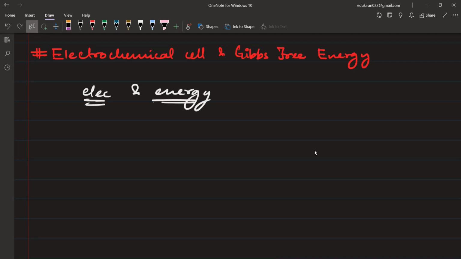Now, if you talk about the work, work done is the useful energy that we can get, right? Work also has the same unit as energy, that is joules. So the work that we can take off is equal to whatever charge is present times the potential. You have learned about this, yes or no? W is equal to Q into V.